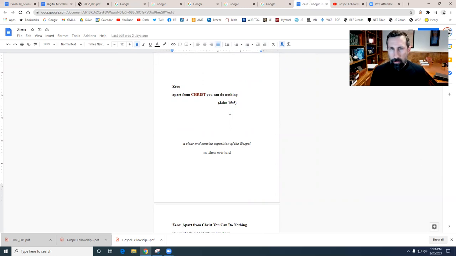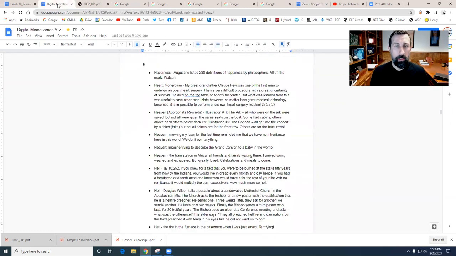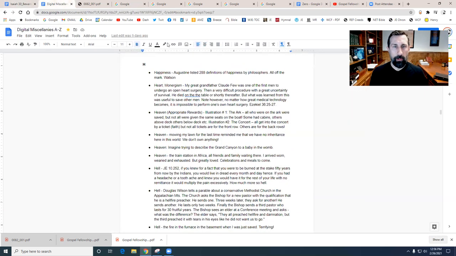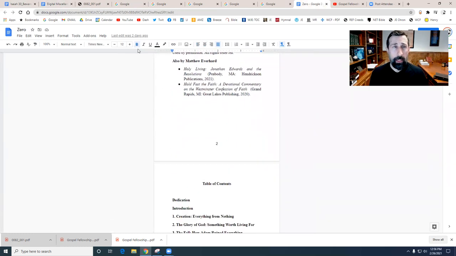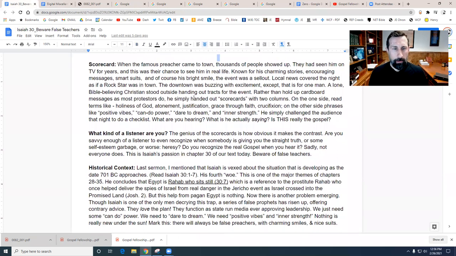It's at about 157 pages or so right now, but I knew I wanted to use this opening illustration, so I made sure to write this out really well when I was working on my manuscript. And I think that's another benefit of actually doing manuscripts, is that you can use these things later. Cut and paste it, store it for later in my digital miscellanies, and then who knows, at some point, maybe even plug it into a book draft that I'm going to work on. Now, back to manuscripting here.